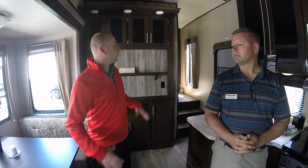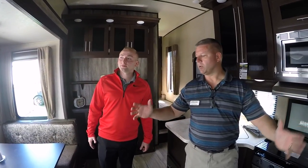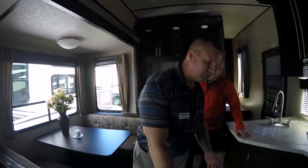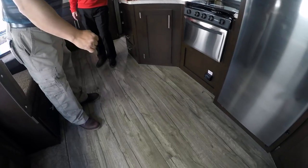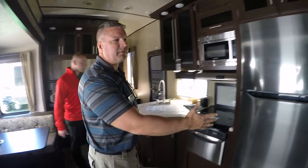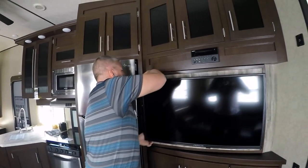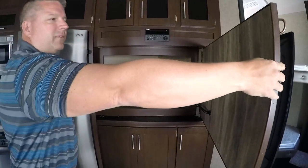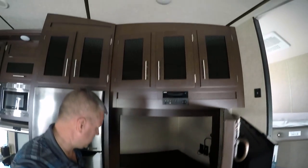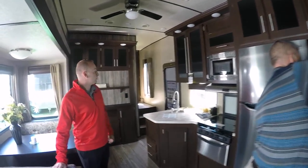Inside, we're looking at a 30-foot coach. It feels open and wide because we have 6-foot, 4-inch slide heights. On the floor, we have no floor vents, so when you're sweeping out you don't have a permanent dustpan — you don't have to unscrew vents and vacuum them out. You've got a 12-cubic-foot residential refrigerator, plenty of cold storage, and a ton of dry storage as well. Look how deep the vault storage is behind the television — plenty of storage in a smaller coach.